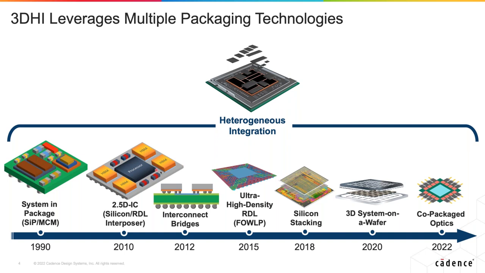But that's changing — we're now seeing RDL interposers emerging. They can't go down to the same geometries as a silicon interposer, but they can get much closer than old laminate technologies, down to 8 or 9 micron line-in-space and much finer pin pitches. The packaging world is always evolving — we might get five new packaging technologies in a year. People are quick to migrate based on cost. A lot of people are starting to move away from silicon interposers to RDL interposers because the RDL interposer doesn't have TSVs, meaning lower cost.